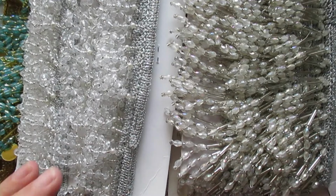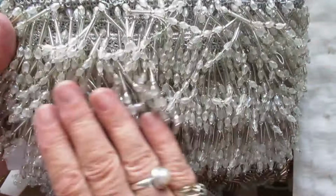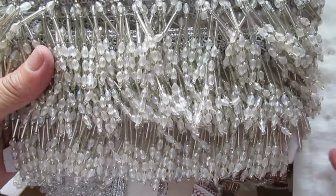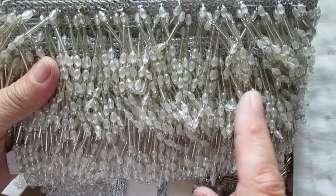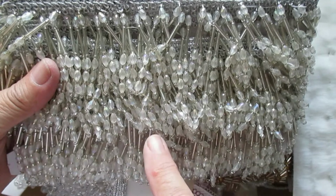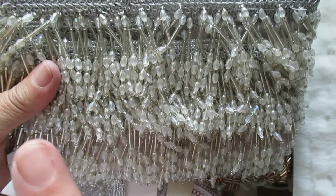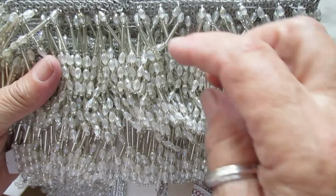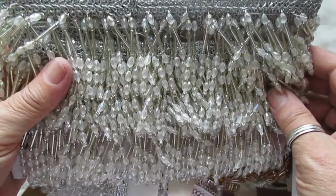I've just got to do it. So we've had this one before. I'm having to stand up for this. I want to make sure you can see this. It is absolutely gorgeous beaded trim, and you'll find it all in the shop. But like I said, choose the one you want. I'm going to number them so that you will be able to tell me the number of the trim, and I will put that trim away for you. But if you can, buy it while you can, grab it, because I know none of it will last very long.